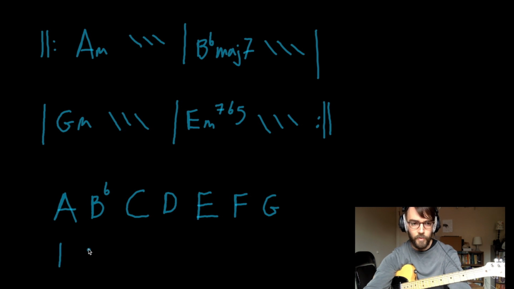So we have a 1. The second note of an A major scale is B, but here we have a B flat. So that means we have a flat 2. All right, and already this is a hint, because the Dorian mode and the Aeolian mode do not have a flat 2. So this has got to be either Phrygian or Locrian, because those are the only 2 modes that have a flat 2.